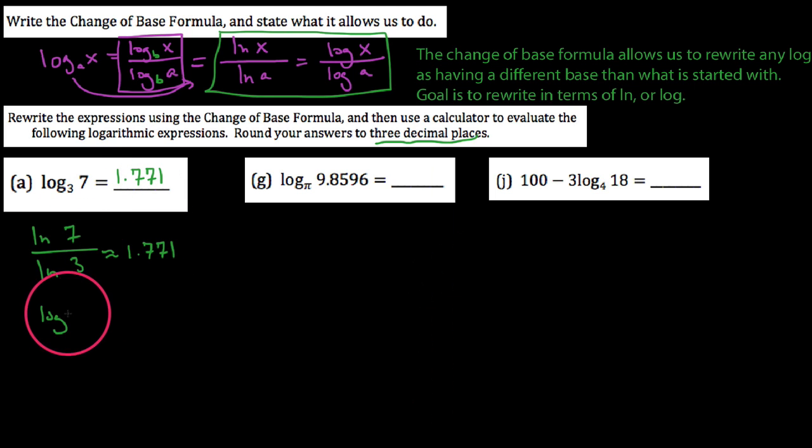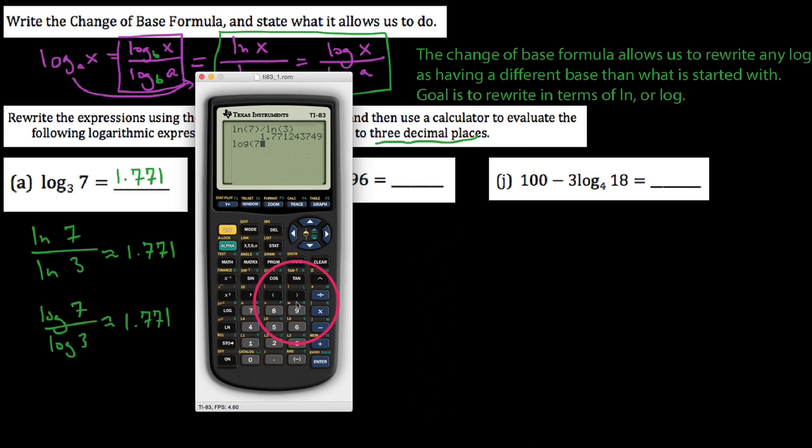First one is this. If I had used common logs, log 7 over log 3, would I have gotten the same thing, 1.771? So let's go check this out using our common log, log 7 over log 3. And you should see that this still gives you the same value here, because the change of base formula allows you to account for that as long as your two logs have the same bases and this ratio that you rewrite it as.